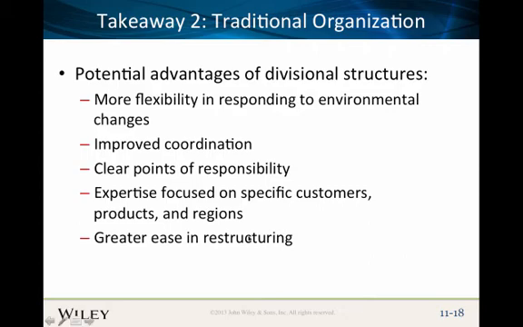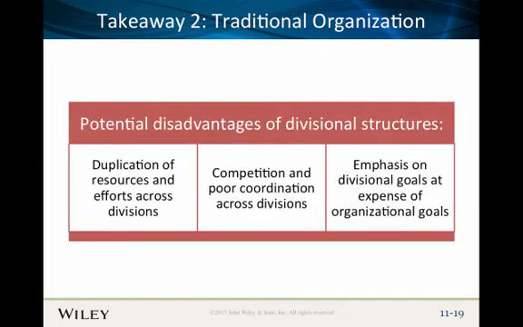And it helps in terms of ease of restructuring, just changing and adapting the organization. Divisional structures, we said, are much more flexible than functional structures. But they're not the be all and end all, and divisional structures themselves have disadvantages. And what are they? Well, one of the major disadvantages that divisional structures can create is this whole idea of duplication of resources and efforts across divisions. What do we mean by that?